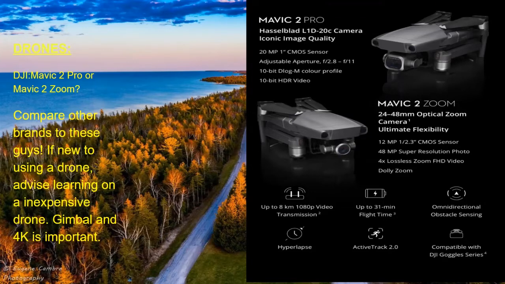There is so much that these things can do, and one of these two pictures here is called a Pro, and that has the 1-inch sensor, and that's what my Nikon has, and that one there will beat the Zoom. The Zoom does zoom in and out, but it has a smaller sensor, and though it has more megapixels, it's the sensor that is the horsepower behind this. So that doesn't mean you shouldn't get a Zoom, you should get the Pro, but these are just two units to look at and compare what you're wanting to get in the way of a drone compared to these two guys and see what features and benefits you might be excluding or including.